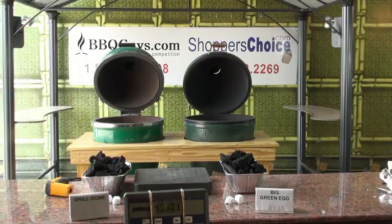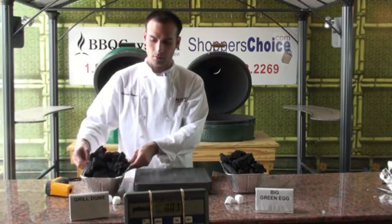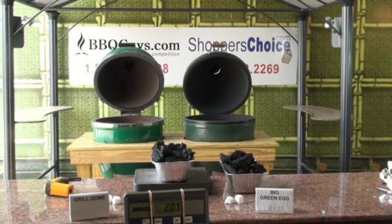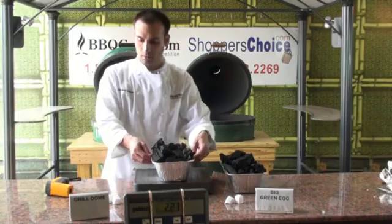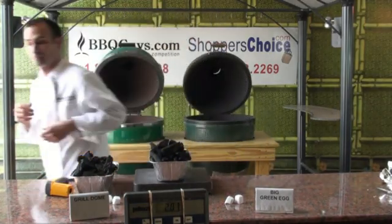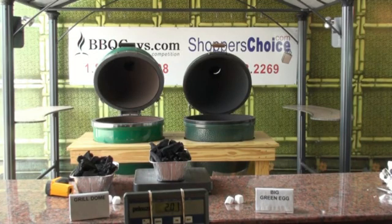Turn the scale on. Okay, one from the Grill Dome: 2 pounds exactly. And for the Big Green Egg, 2 pounds exactly.